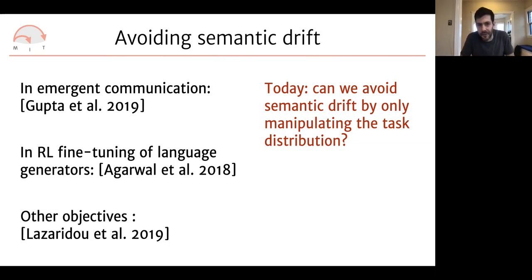And the scientific question that we're going to try to answer in this next part of the talk is really whether we can get away with less than all of this, and whether we can come up with a much simpler technique that will give us the same benefits, and specifically whether we can avoid the problem of language drift, even in really complicated tasks like we were looking at before, just by manipulating the task distribution itself. So can we set goals for our agents in such a way that they're able to accomplish our original goals while avoiding semantic drift?